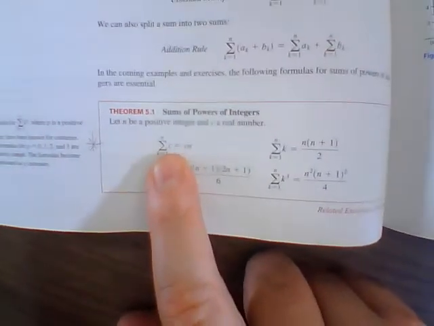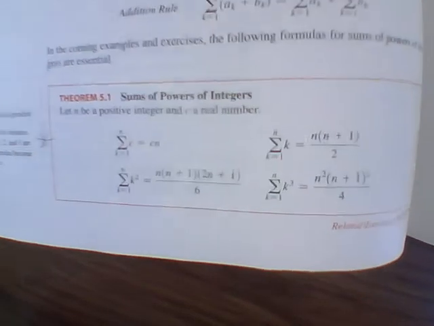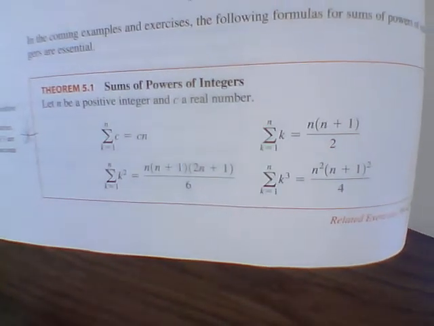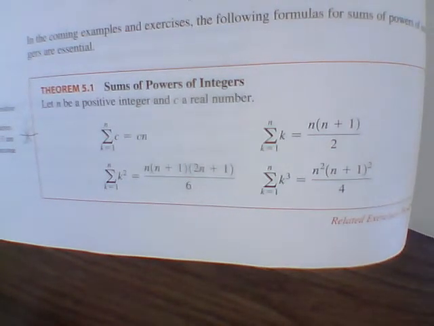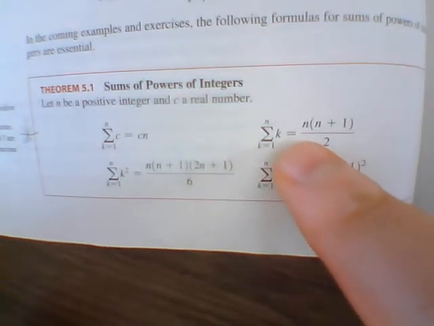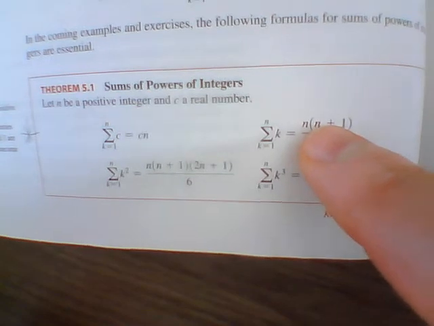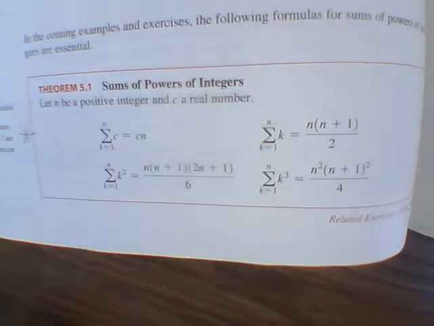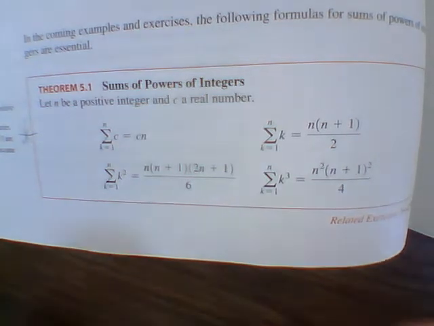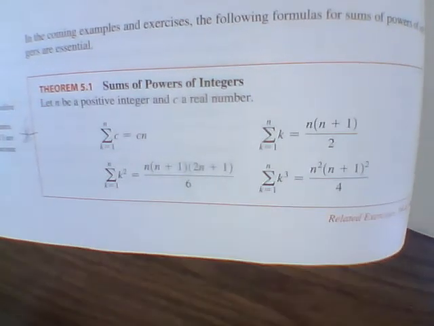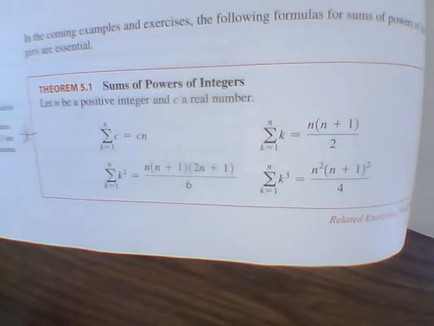We talk about that if we just have a constant, we're just going to take however many intervals we have and multiply by that constant. That's what it is. If we have a linear, just that basic linear, we're going to take the number of intervals times the number of intervals plus 1 and divide it by 2, and that's going to give us that summation of that part. Then k squared and k cubed. Once again, we've got some values in here. So these are some common ones.